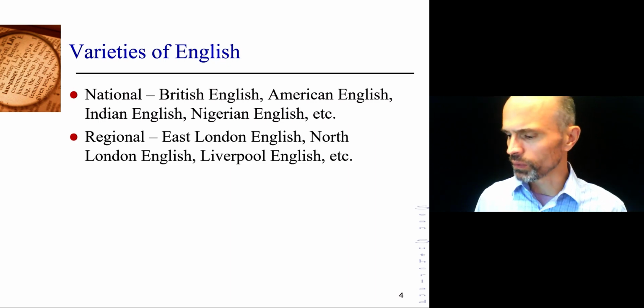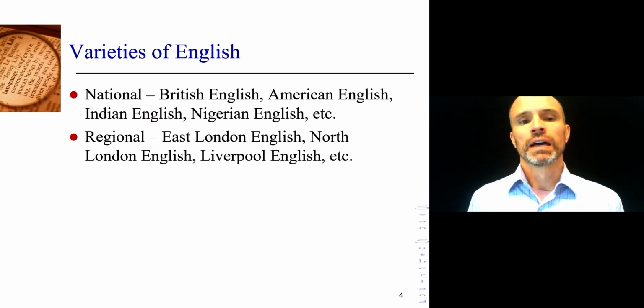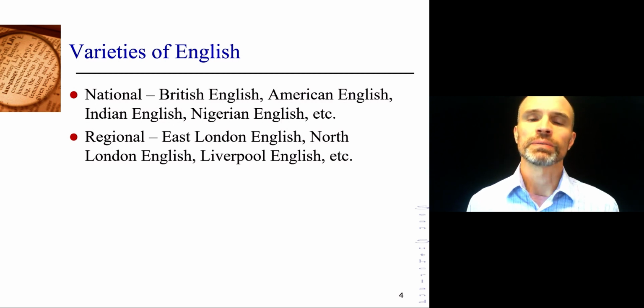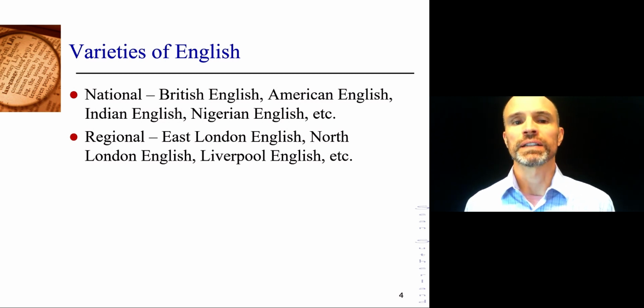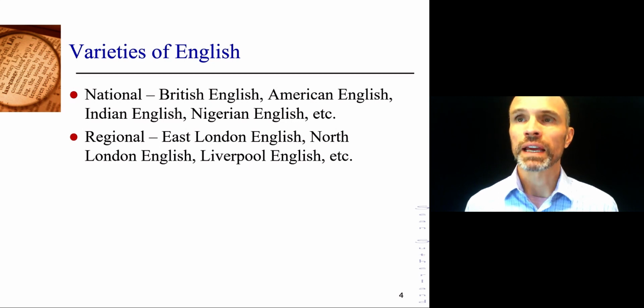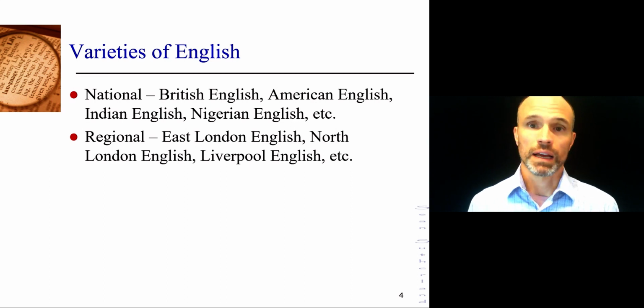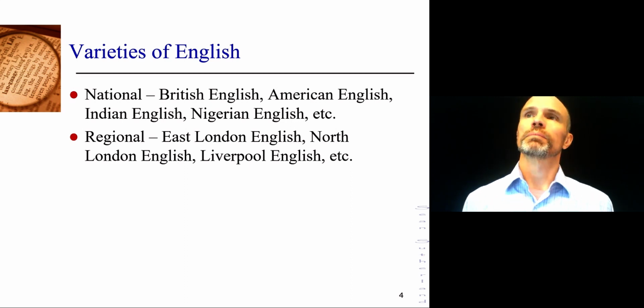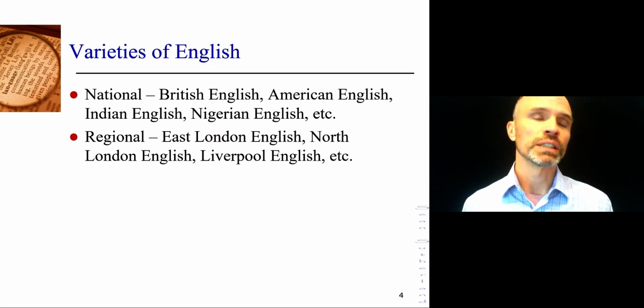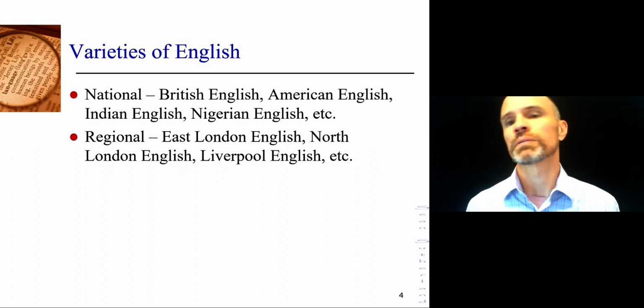But then, of course, we know that within each of these national varieties, we have subnational varieties, right? If you're from the UK, or if you're familiar with English as it's used in the UK, you will know that there are marked differences between varieties of English from around the UK, or even from around different parts of London. It's amazing to me how well many Londoners can determine, she's from North London, he's from South London, she's from East London.